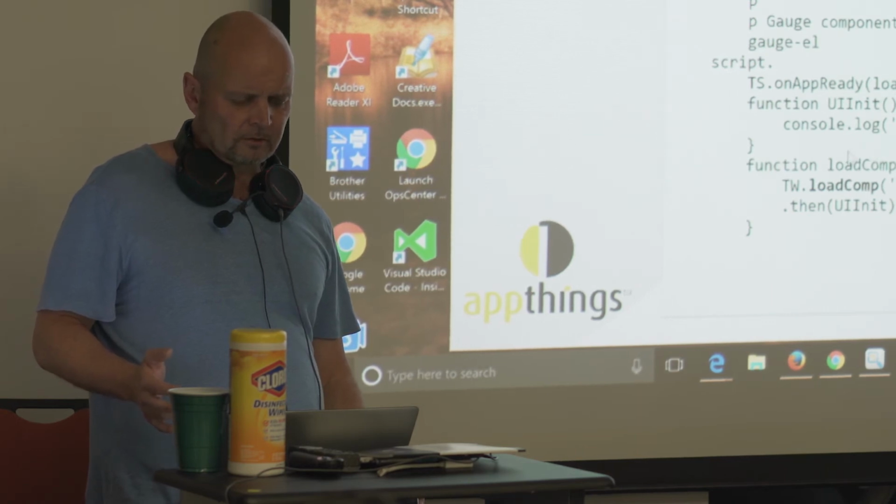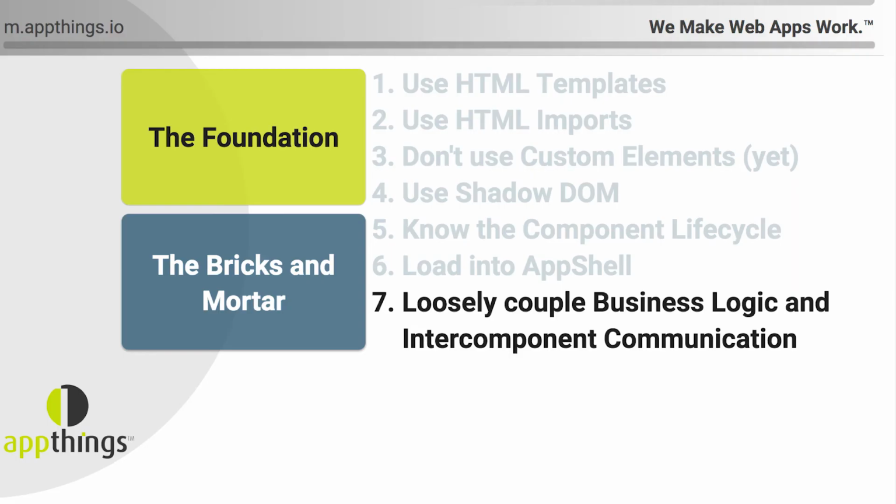But what's the advantage of late loading versus early loading? Well, speed. It does take a browser a little while to load components and upgrade all that stuff, no matter which browser. If you use the standard web components, it can be pretty fast. If you use Polymer, you lose maybe half a second.